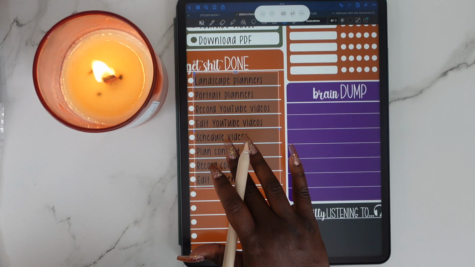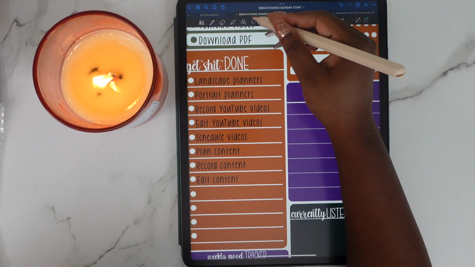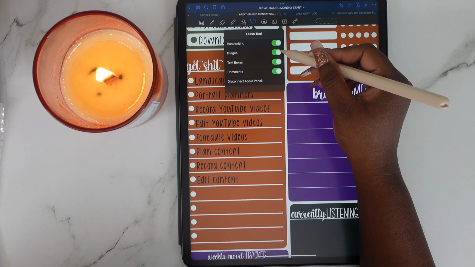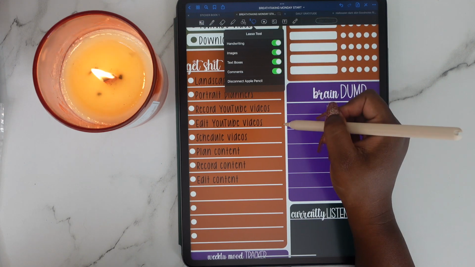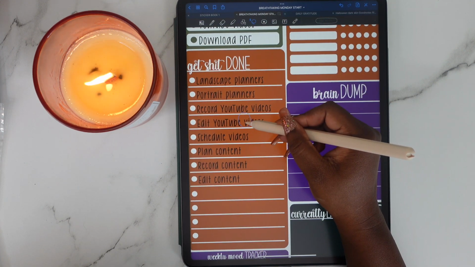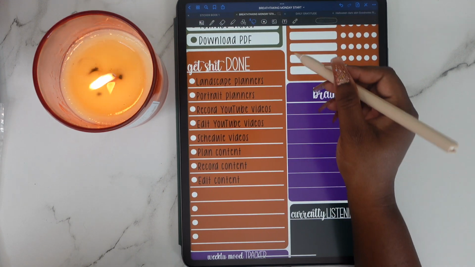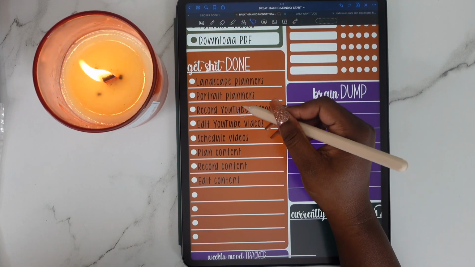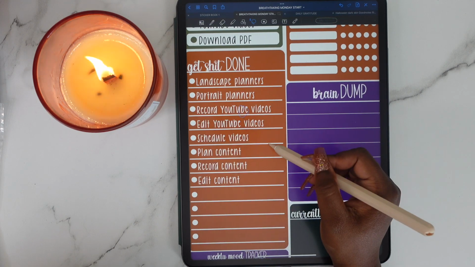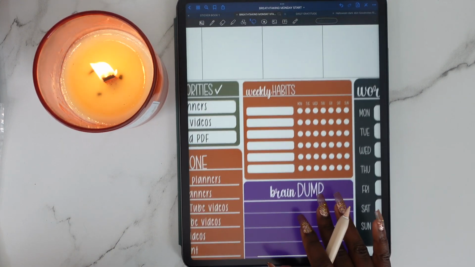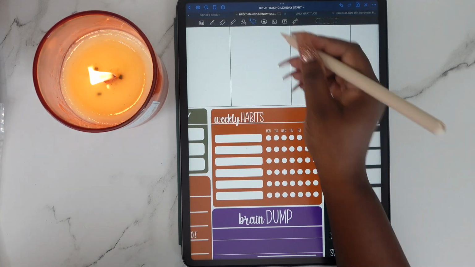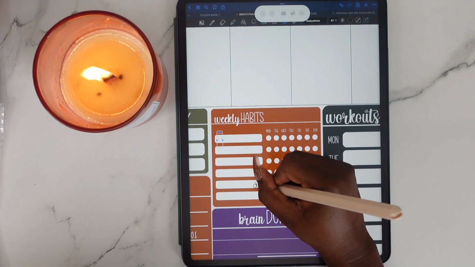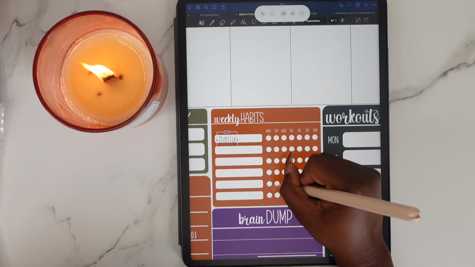Okay, this part right here is very important because I'm going to change the color, but I'm going to show you what happens when you don't turn off images. This happens. Remember, you're writing on a PNG, so this is not embedded in the planner. So you have to turn off images in order to work with what's on the top text, especially when you're working on top of a PNG. I'm going to speed through the rest of this and then I'll come back.